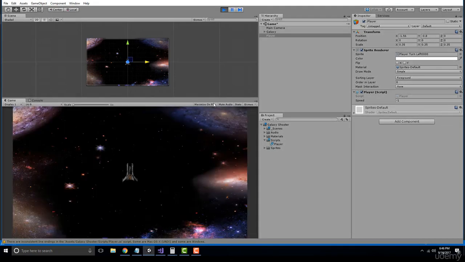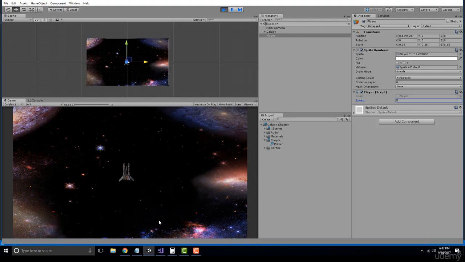you'll see now that we're no longer moving. The speed is set to -1. Let's set our speed to about 5. If I hit the D key, I move right. If I hit the left key or the A key, I move to the left. So essentially, we just created our movement system off the horizontal axis. Now as a challenge, what I would like you to do is figure out how to use the W key to go up, the S key to go down, and the up and down arrow keys as well.